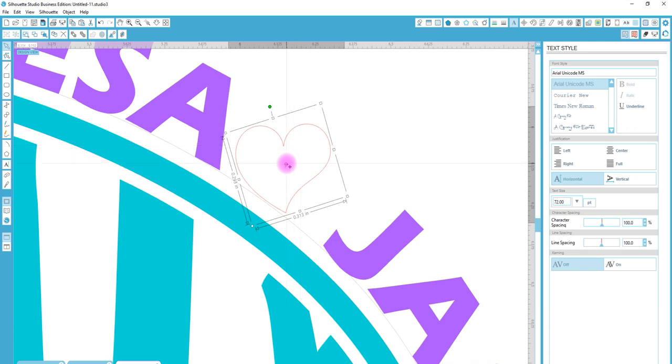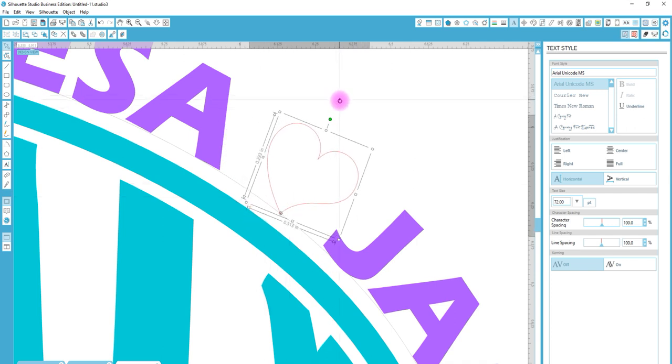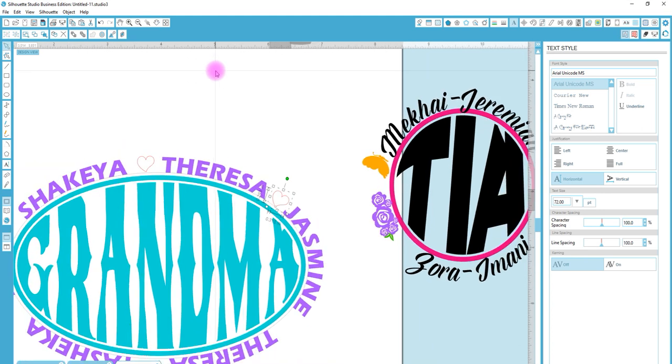It's going to turn on your center point, which is this little piece here. Pull that down to the tip of the heart, and then place that right wherever you want it on the line. So now when you adjust it, it's going to adjust based on that point, and it's a little easier to adjust. That way, all of them will pretty much be in the same position, and you don't have to worry about going up or down or anything like that.